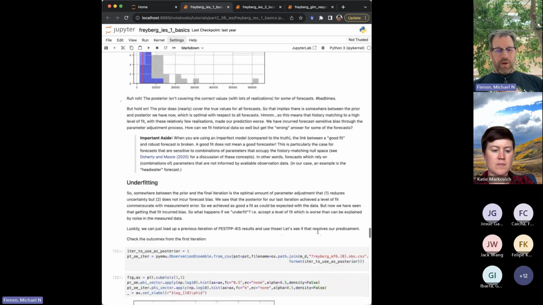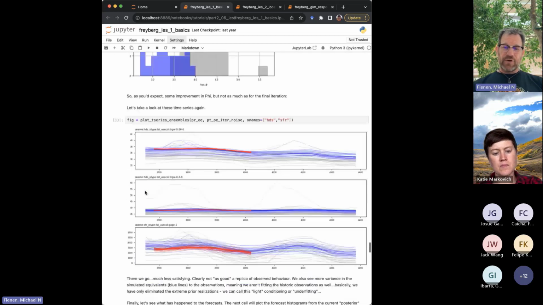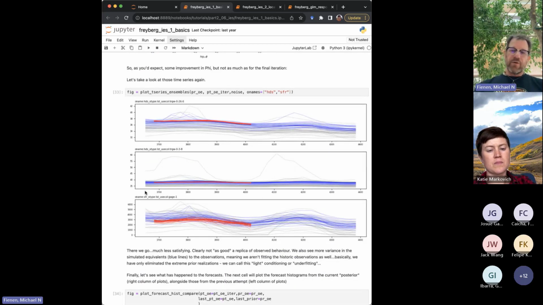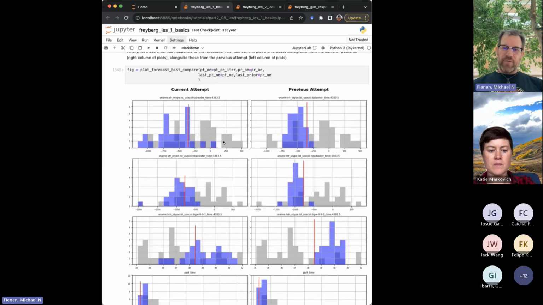But in this case, one of the main ways to underfit or to prevent overfitting is just to not go as far in the algorithm and back up to an earlier iteration. And so when we do that, we can see you end up with a little bit more spread.